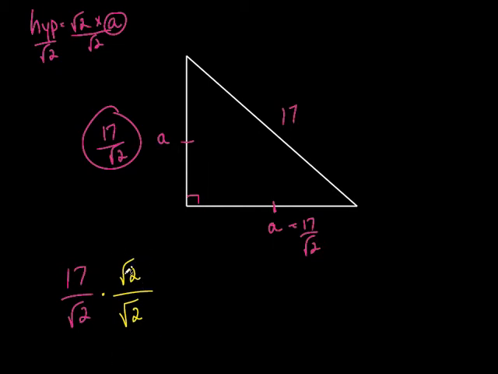What allows me to do that? What is the square root of 2 divided by the square root of 2? It's just a 1, isn't it? Anything divided by itself is a 1. So am I really changing the value of this at all? No, I'm not. But why in the world would I do that? How does that help? Well, watch. What is the square root of 2 times the square root of 2? Do you remember that rule we had before? Multiplying together, stick them under one big square root. So what would that be? It would be the square root of 4, which is 2. And look what we just did. We just got rid of the square root on the bottom, didn't we?